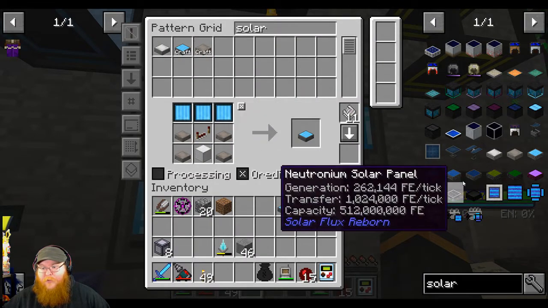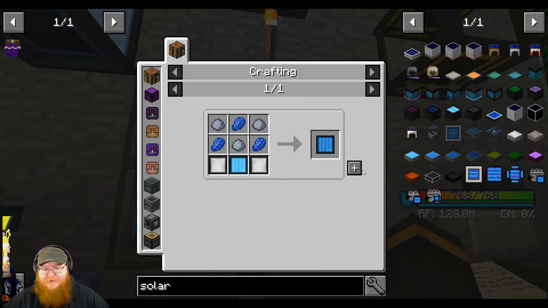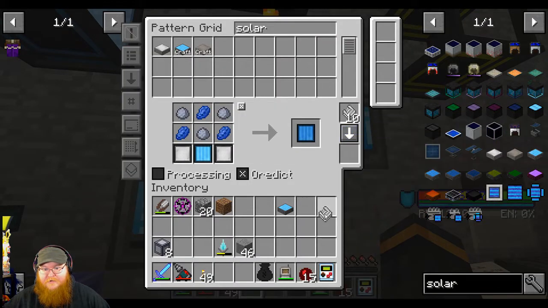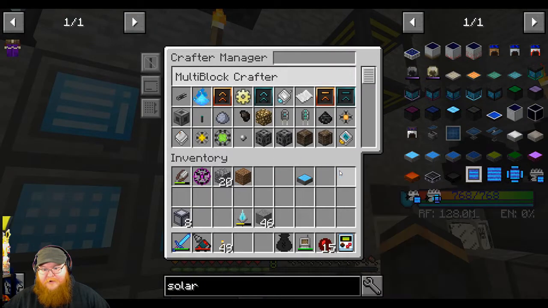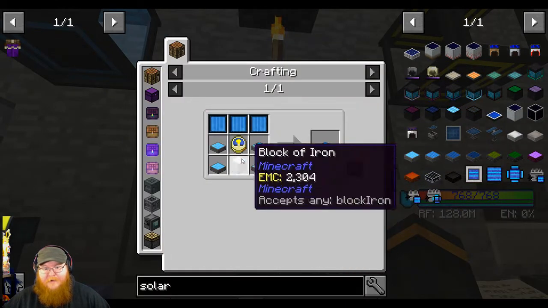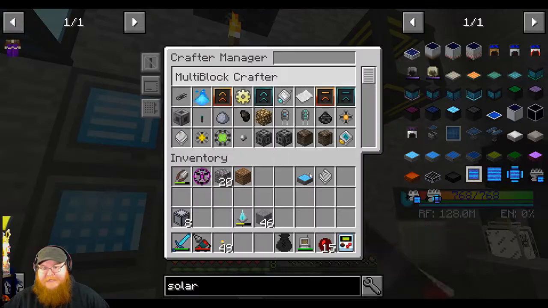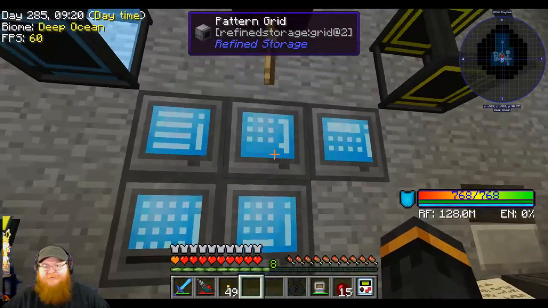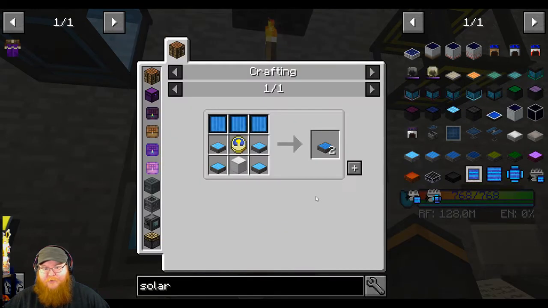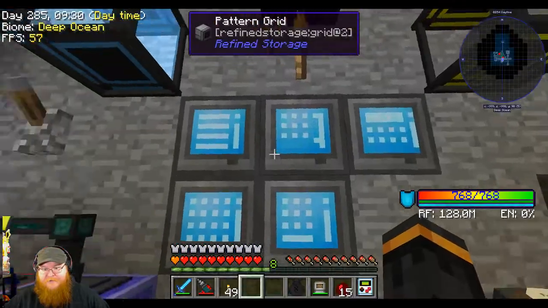Because this one takes 1. Yeah. So we'll teach it how to make the 2s. There we go. Taught it how to make the 2s. And then we need to teach it how to make a redstone clock, which is pretty easy in its own right. But we still got to teach it so that way when we call for it, it'll make it. Then we'll teach it how to make those.